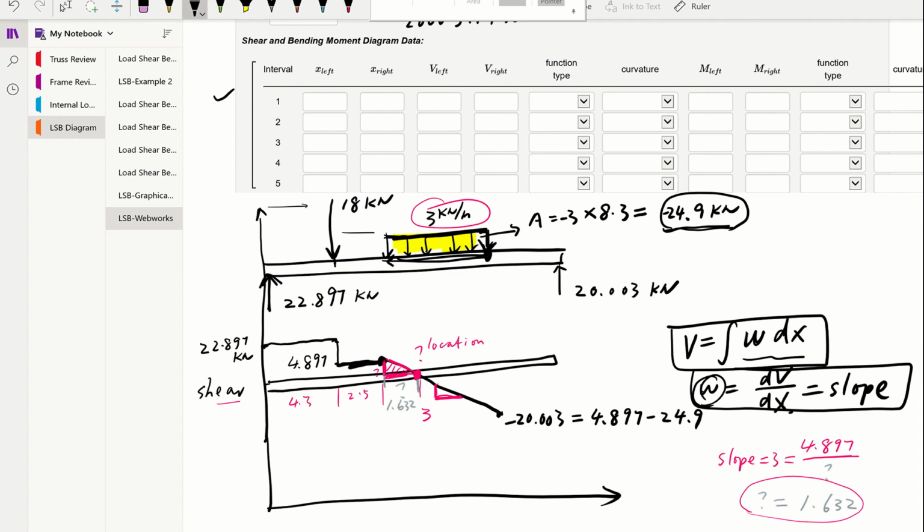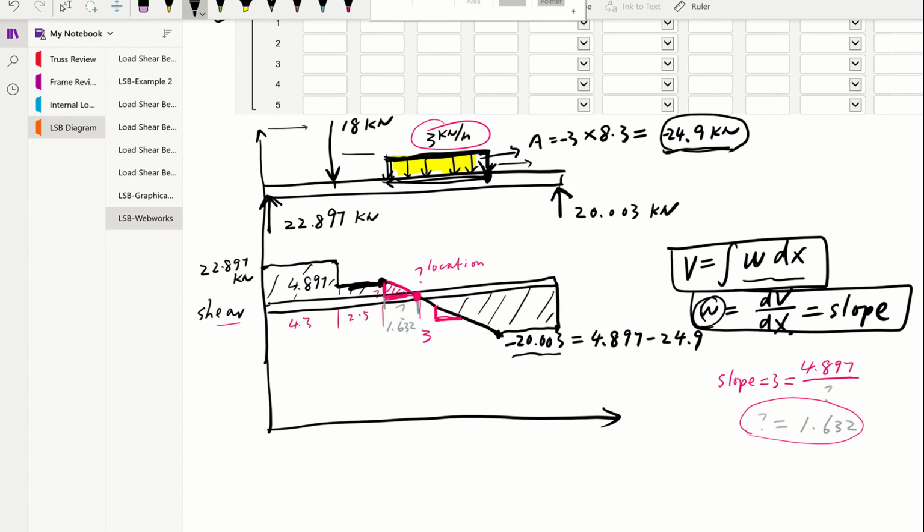Going back to our shear diagram. After you integrate this entire area underneath this curve, you get negative 20.6003. Then what do we do? We move forward. There's nothing going on, so it's going to be a constant line until the last point, where it jumps upward 20.003, going back to 0. Fantastic. You got back to 0. That's what you wanted. You want everything to get back to 0. If not, you're going to go back and check your steps in the middle to see where the glitch could be. So that's the shear.